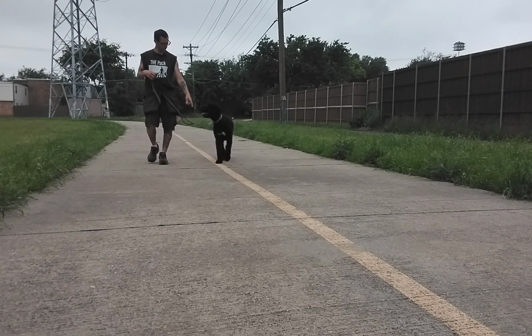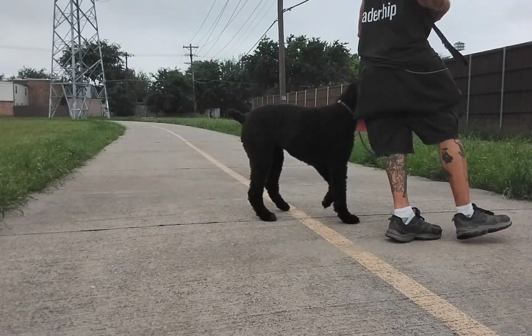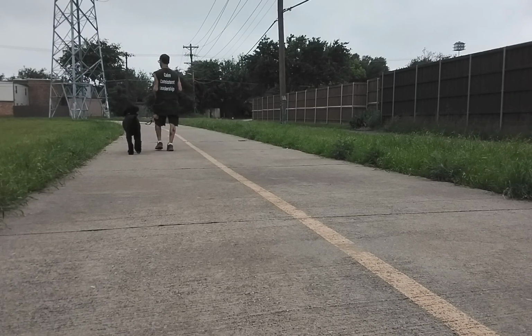Right? So see where she's at? She's a little in front of me. If you're going to do an inside turn now, you've got to go like this and cut them off. So what happens is the outside turn gets them pretty close, and the inside turn pushes them back.